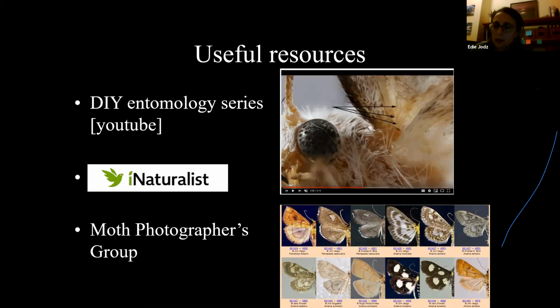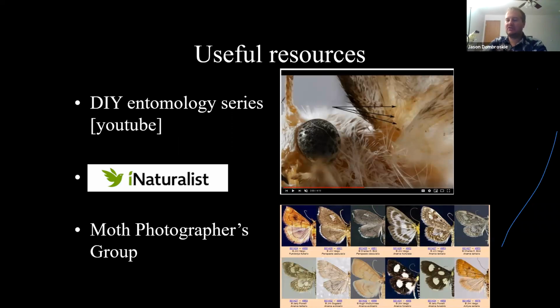I think this person is asking about iNaturalist. Is there a moth photographers group? Yeah. So on the slide that I'm showing right now, the bottom one is Moth Photographers Group. There are field guides to moths that are good. But if you want the most comprehensive thing, the bottom left and the bottom right picture is from Moth Photographers Group, where you can actually select just New York State and pick the moth group, and it'll show you all the species we have here.